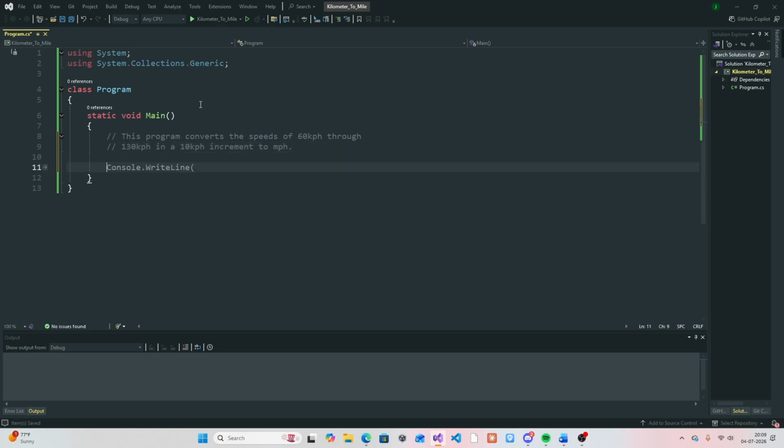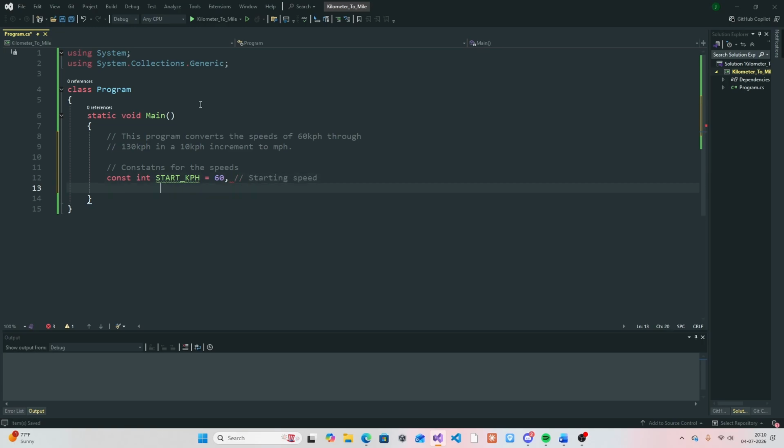Okay, so constants for the speeds, const int startKph, 60, which is our starting speed.